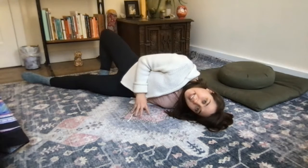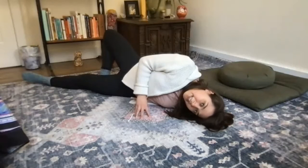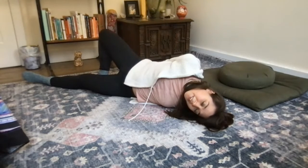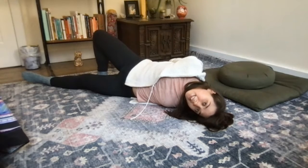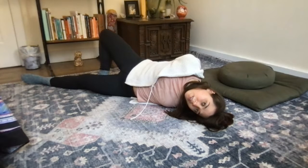And then this right hand can chill out in the front. Your head can just rest lazily on the side of the left temple. Or you can take that right hand and kind of reach back and feel for the left fingertips. If you want to clasp the hands, that's a little bit more active, a lot more sensation here. Or you can just kind of let it hang behind you. Fingertips don't have to touch. We're just going for that nice compression.